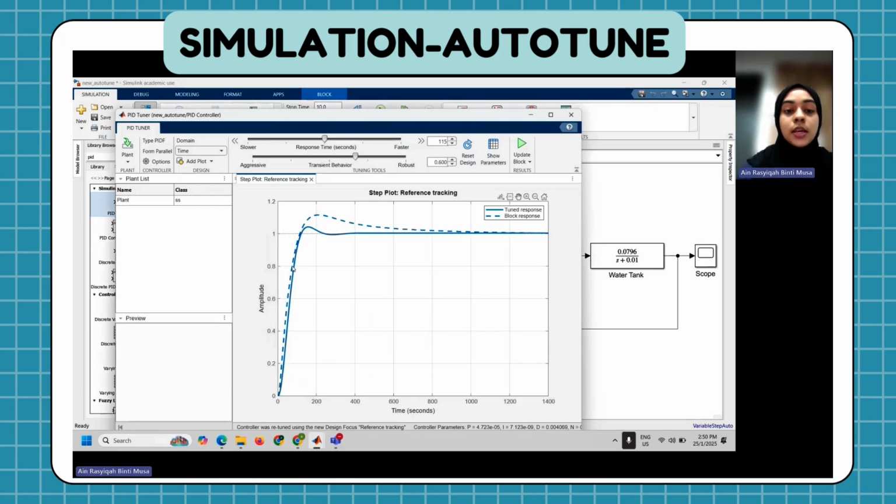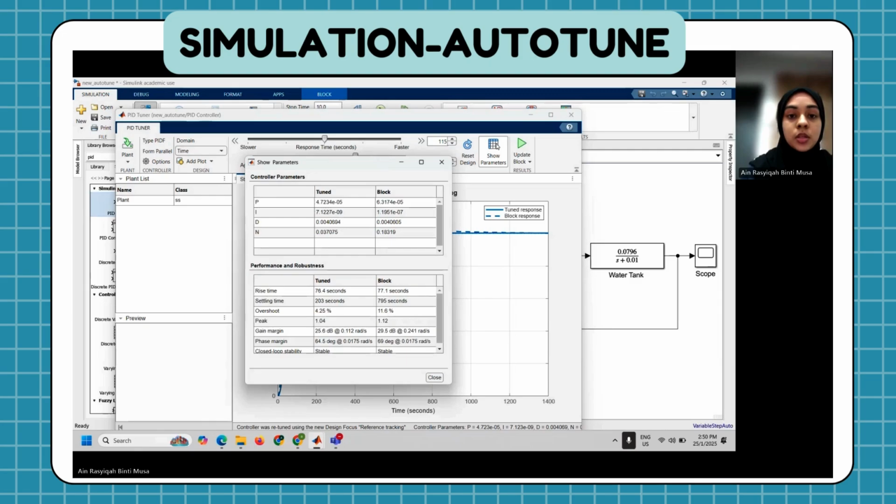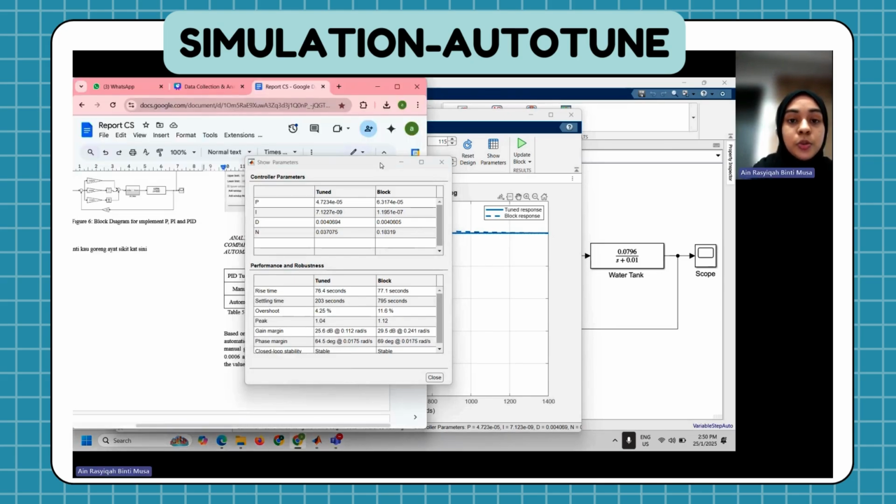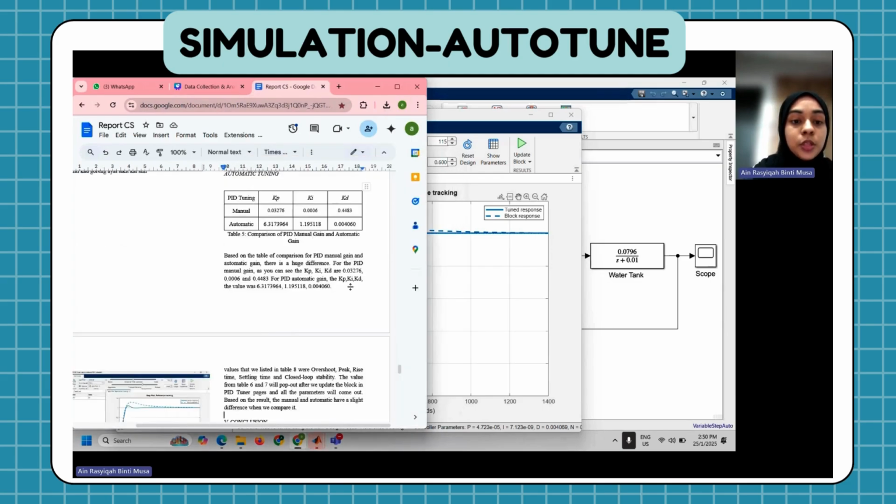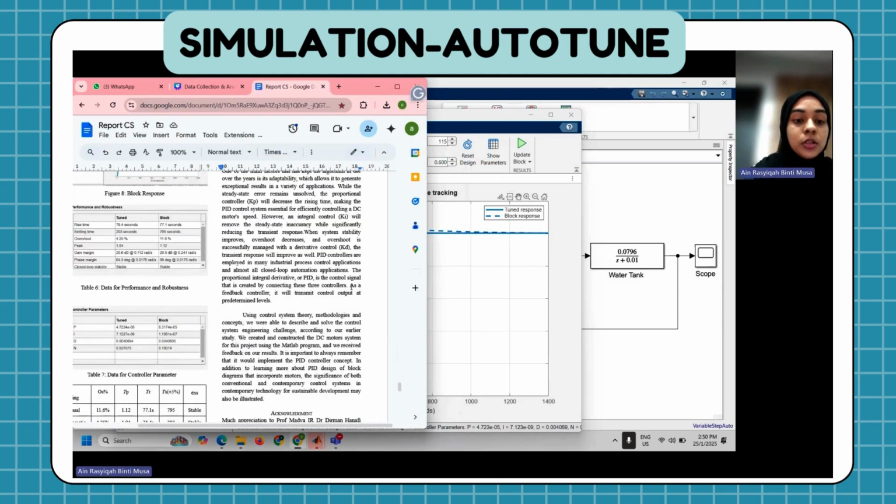So it has a slight difference between the block and the tuned response. So we click to show parameters, so it pops out this bar. Okay, we have this difference here. So we put this value into here.